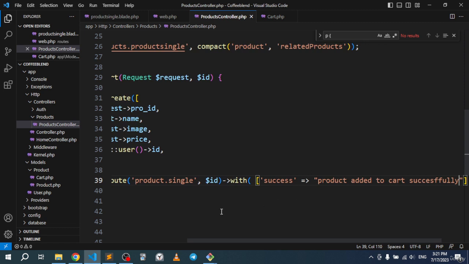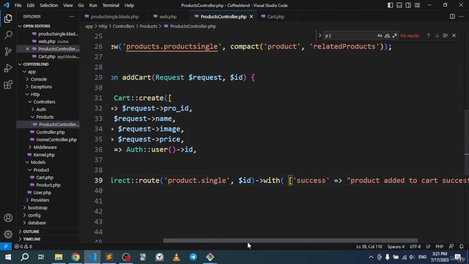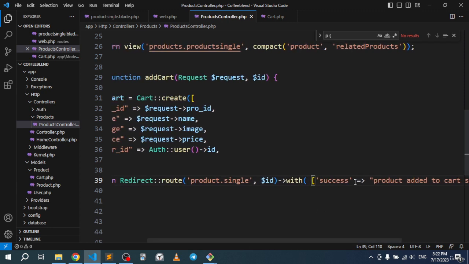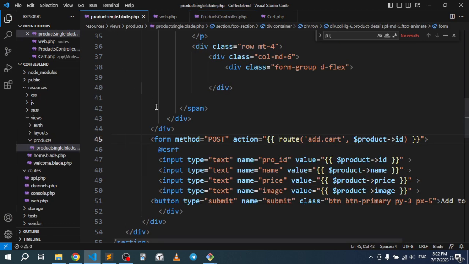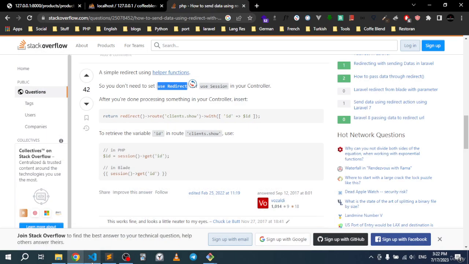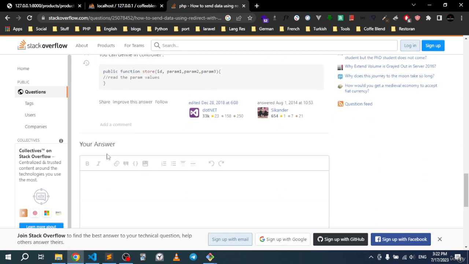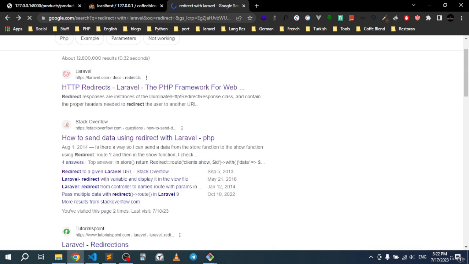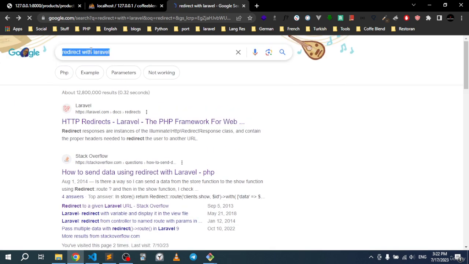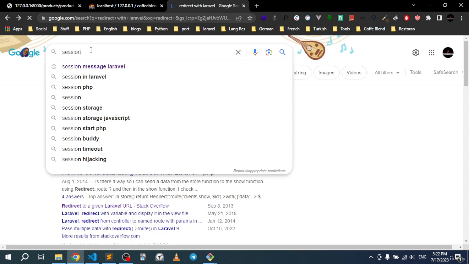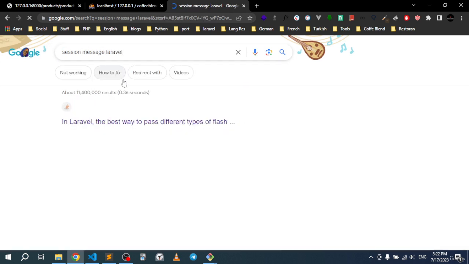All right, so save this, and now we need to grab the Blade code that will allow us to display this message, and we're going to paste it, of course, in this route right there. So I want to go ahead, for example, and search session message Laravel, something like that.